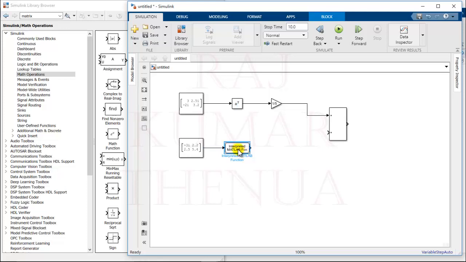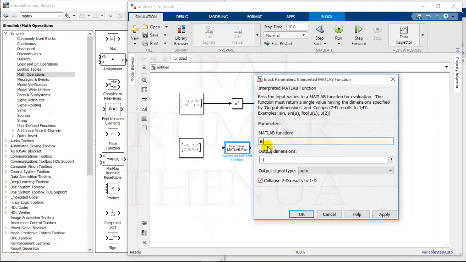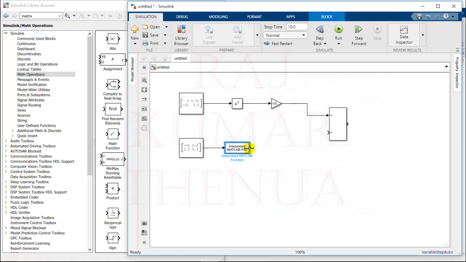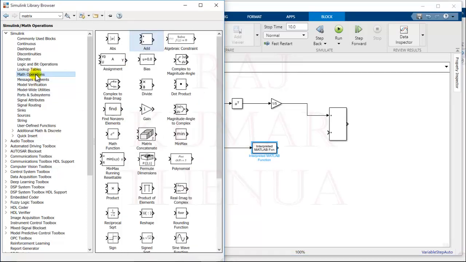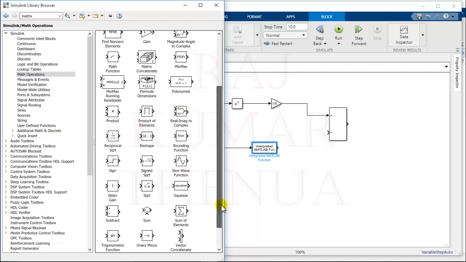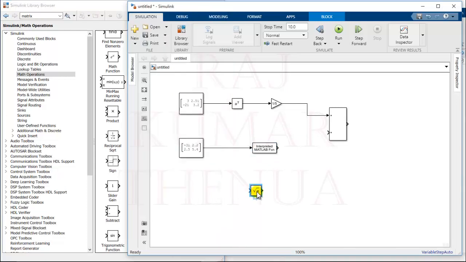So for the inverse, I can use the simple inv function, right? And if you want the data in the 2D format, you can just remove this. Okay, before this inverse I have to take the square root of this. So for square root we can use one block that is available in this, that is sqrt. Okay, so we can insert this block in between.